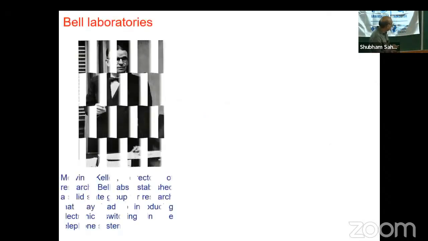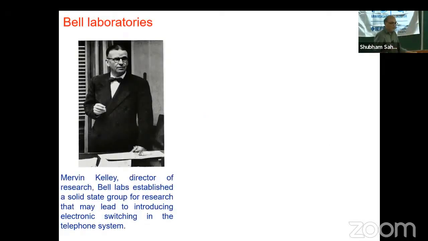until you come to World War II. And when you come to World War II, that's where most of the story would revolve around what happened at Bell Laboratories. During World War II, interest in crystal detectors revived, and the reason was that radar became very important. In radar, they were looking at very high frequencies, like gigahertz, and vacuum tubes are not doing very well. Rectifying a signal at gigahertz frequencies was becoming very difficult with vacuum tubes.